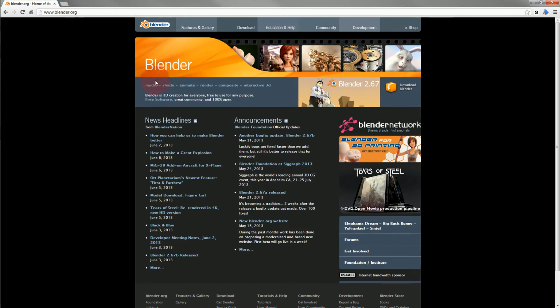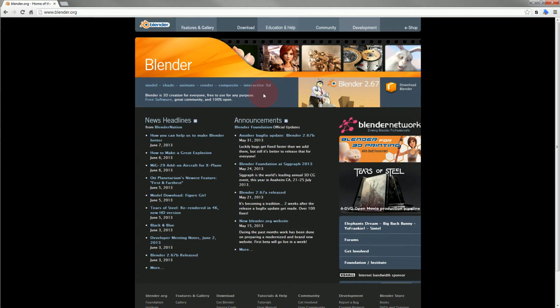And what Blender is, as you can see right here, it simply states modeling, shading, animation, rendering, composition, and interactive 3D software. Okay, and what all of that means, especially the interactive 3D, is you can make 3D simulations, you can make video games, you can make looped videos, you name it, it can more than likely do it. Okay, Blender is 100% free and open source, so you can use it for, say, personal or business-related projects, and you don't have to pay any money for it either way.